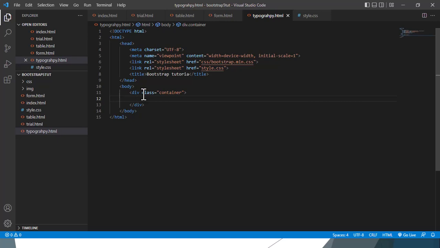So I think there is nothing much to talk about with the typography. All this typography is about is how you can style the font, like the color and the background. Okay, now let's go.